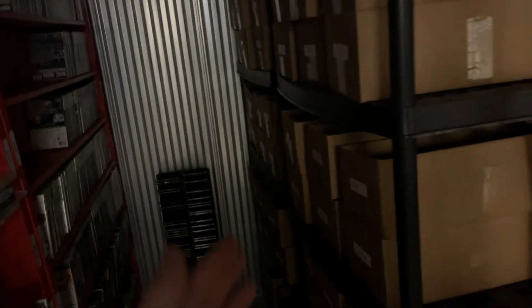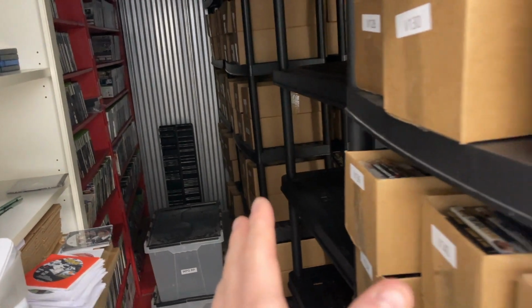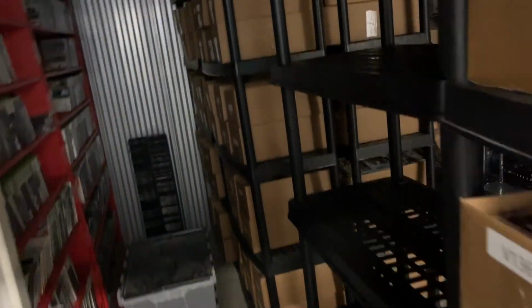I mean, yeah, it's useful to be able to walk through here and grab stuff, but it's not that big of an aisle. So I think just walking to the end is not a big deal. But otherwise, we do have like 4 shelves, so it's quite an aisle. I think it'll be okay, though. I think we're just going to push it all right up against.